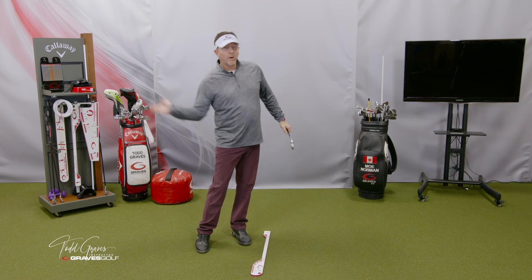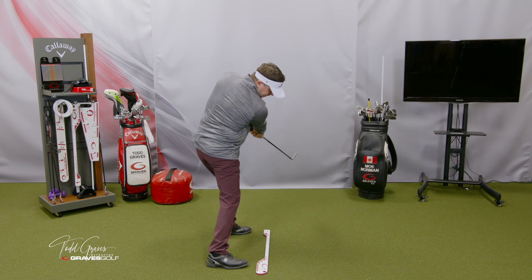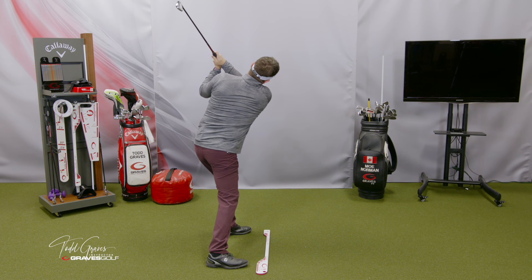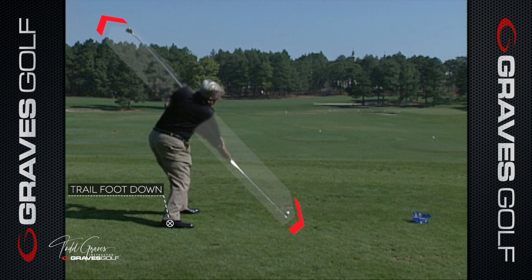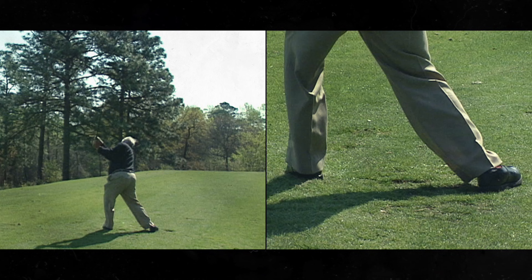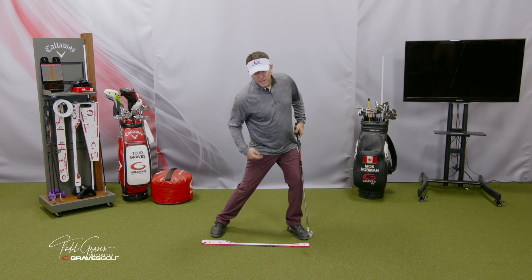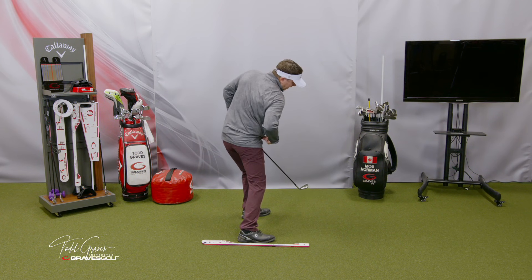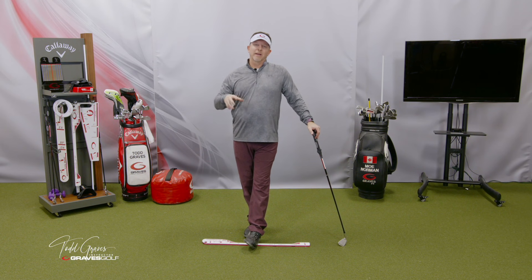It's a left side stability and a right side acceleration. I go into impact with trail arm bent, then into that extension down the line, still in my posture, head goes forward but I stay in posture. You've got to get all the way through the finish and release before you stand up. That's why I want the trail foot on the ground. The trail foot is a stabilizer — it limits motion, keeps the spine back. If I let the foot come up, I get extension. This keeps the spine in position, and spine is posture.